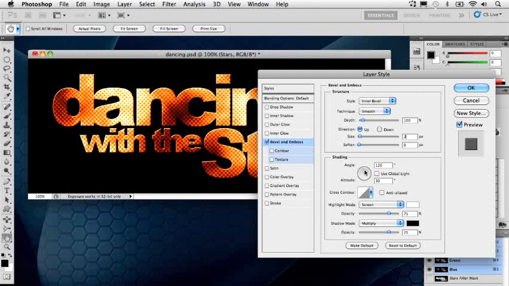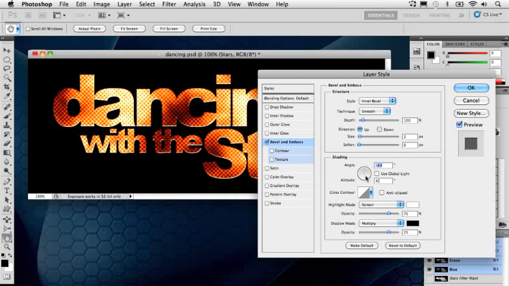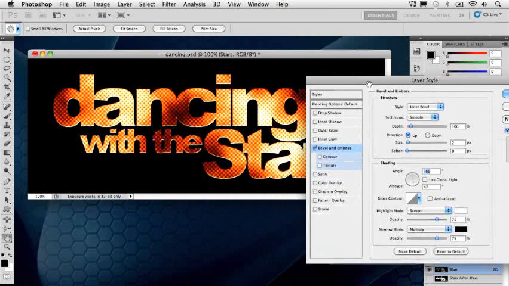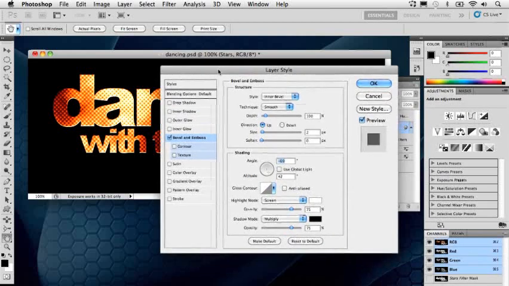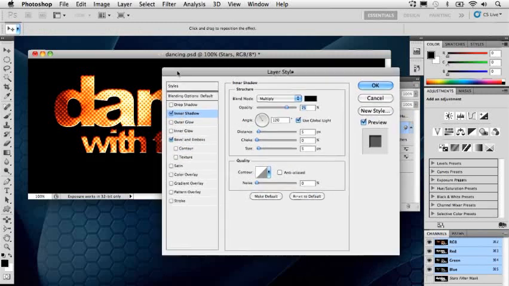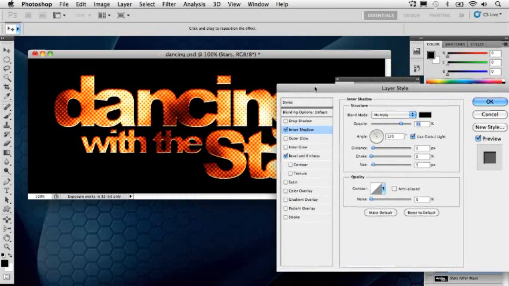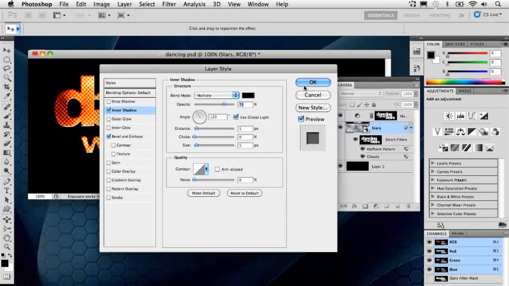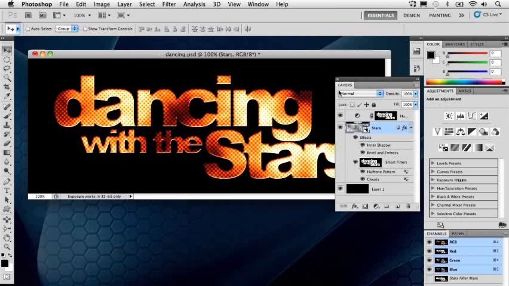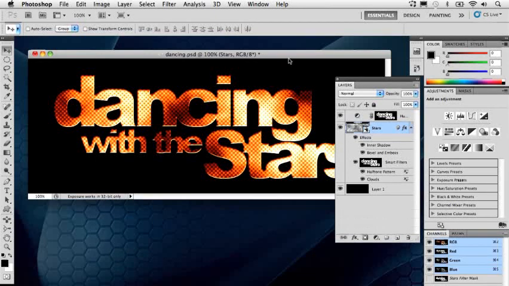I'm going to grab the target inside of the angle sphere here and just push that more towards the bottom, more like the bottom right. And you can see it's more like it's illuminating it from the bottom there. It looks pretty good. Not too bad. And I'm going to go ahead and add an inner shadow to this, just to give a little bit of dimension in there. Now, it doesn't look like much against this black background, but when we bring it into our finished document, it'll look pretty good. So click OK there.